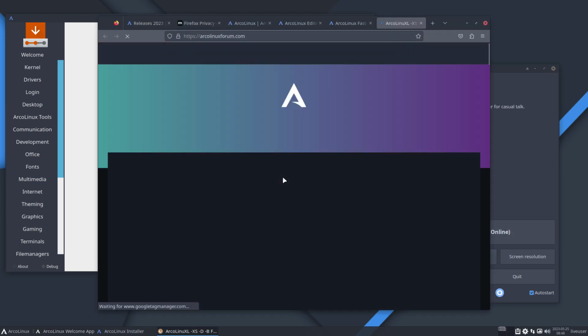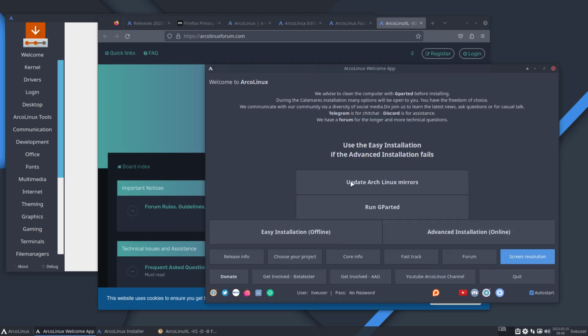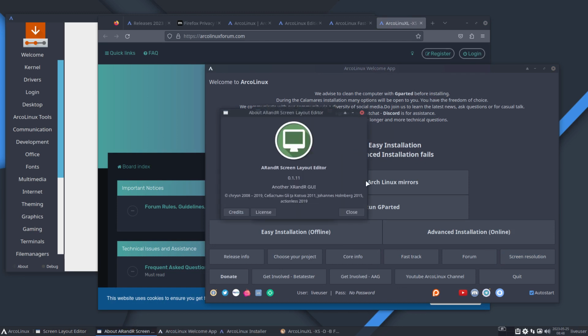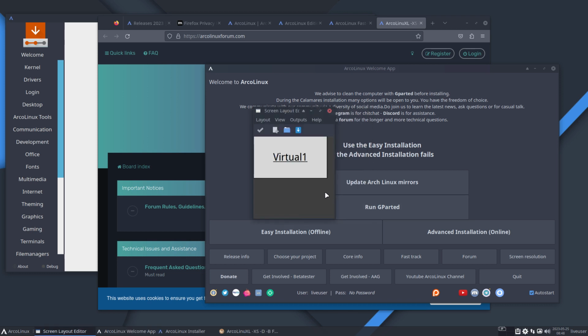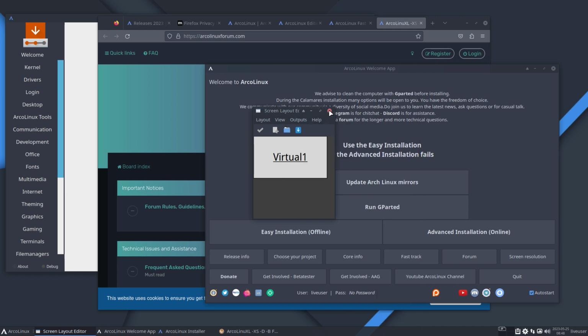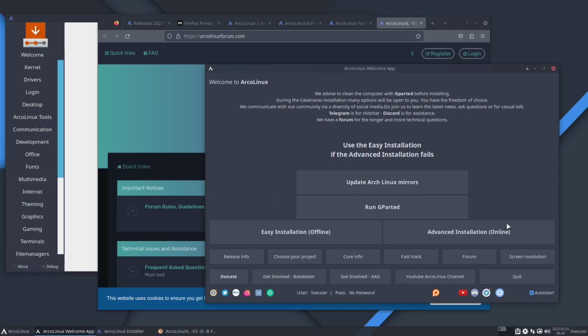We have the forum you can join. Screen resolution is actually an app, not our app, by the way. And is the app off? You don't see it. Well, yeah, we see it. And voila, so here you can also say I want to have an output, virtual output, a resolution, and you choose your resolution. That's what we did in the beginning with Control F, and which you can do here in the settings with display. That's needed for tiling window managers.